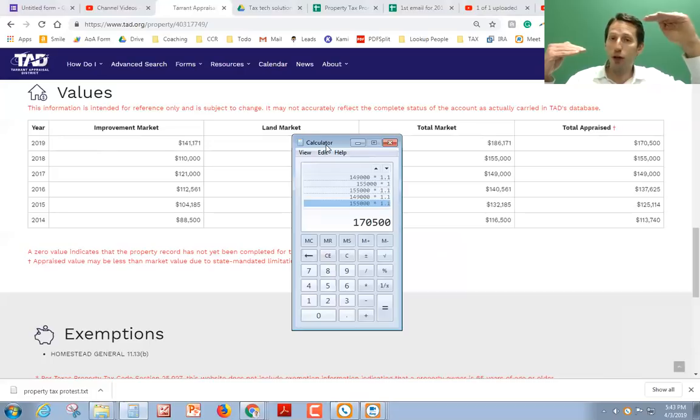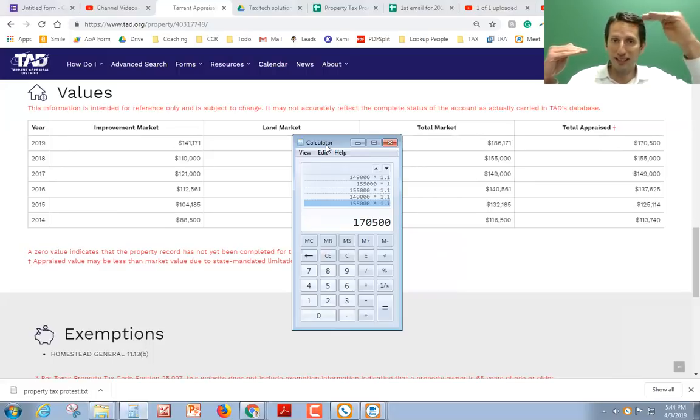Now, the reason you get to protest what they think this number is, and not this number, is because this is an opinion. This one is not an opinion. This is a math formula. That math formula doesn't change. You cannot contest it. You can't change that formula. It's there for your protection. I wish it was a little bit lower, quite frankly, but it's there.